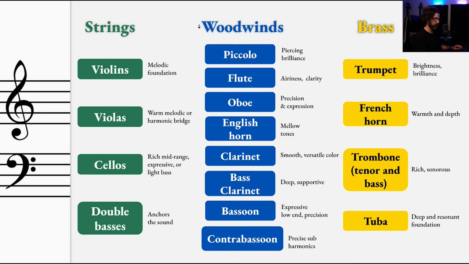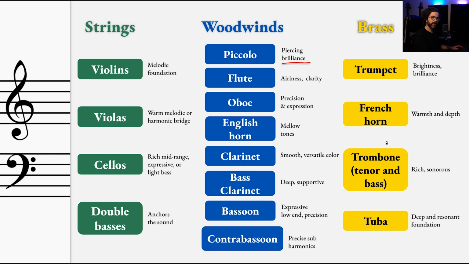And when we go now to talk about the woodwinds, it's quite different here because every instrument of the woodwind section sounds different. Of course, if you pair them with the instruments from their family, they blend much better together, but all of these instruments, flute, oboe, clarinet, and bassoon, have quite a different timbre. So this is where this guide gets really important, and I think can help you to understand the role of the woodwinds in your orchestra, with these little ideas. So the piccolo: piercing brilliance. If you want something that really stands out in this upper register, that's piercing, this piercing brilliance is a very good way to describe the piccolo.